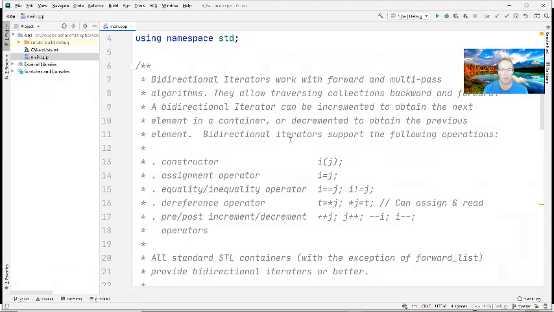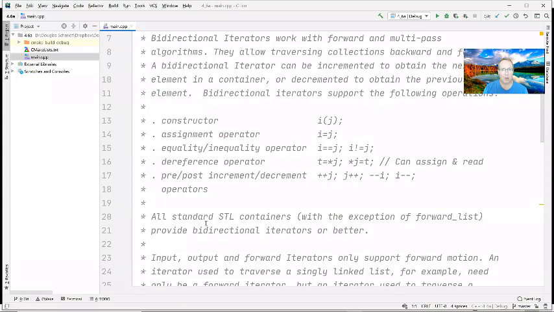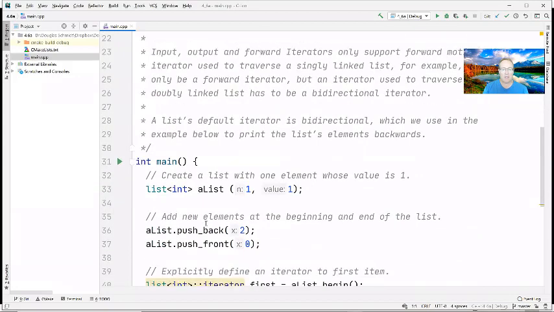And then it also supports pre and post increment and decrement. So all the same operators that we've come to know and love with C++ and C pointers with respect to incrementing and decrementing.